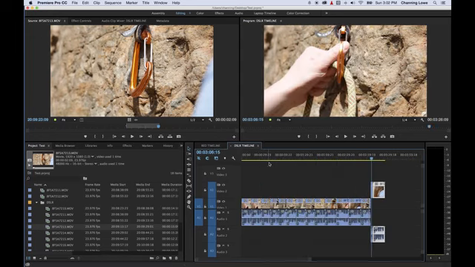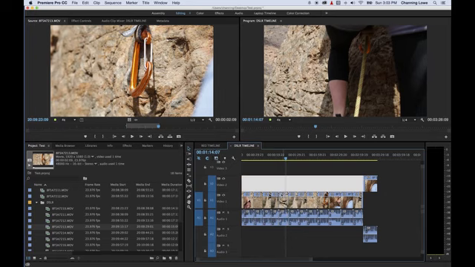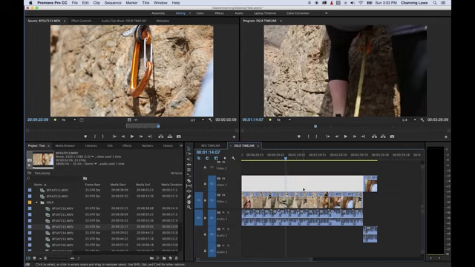Another quick feature here is your link selection. If you're trying to select a clip and delete a clip, say I want to select this video clip, I want to keep the audio, but I don't want to have the video in here. I hit delete, it deletes both audio and video. It selects the audio that belongs with the video. This link selection, if you turn that off, now notice I can select the video and hit delete, and it leaves my audio there. So that keeps the link selections together if they are already linked when you import them, the audio that belongs to the video. Turning it off will unlink the audio and video that belong to each other.